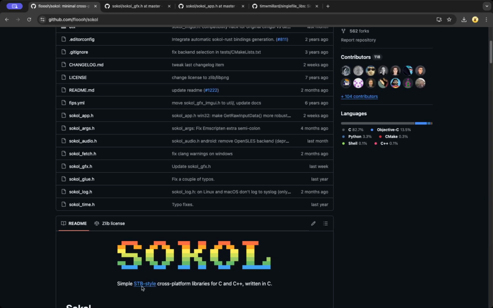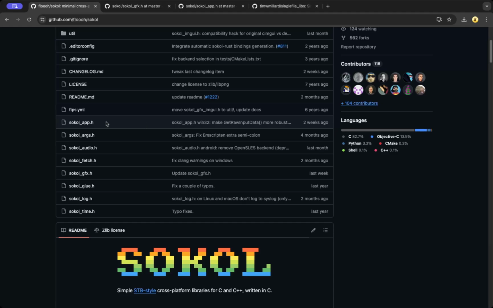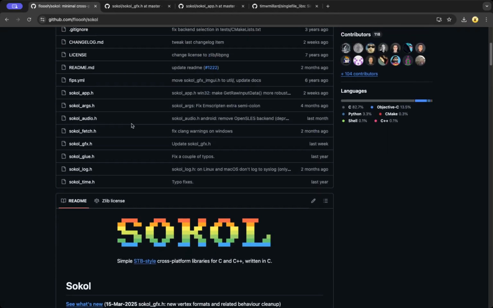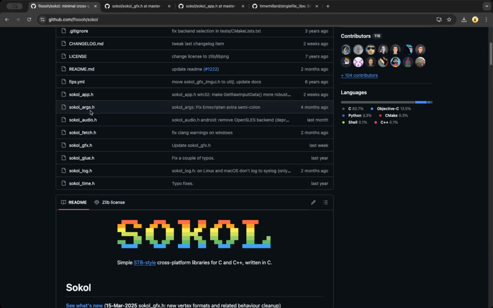Follow this link to read up about the STB style of header files, which is basically just a single header. You just include that single file, and that's all you need to include the library. Even though there are multiple header files here, each one is an individual library in its own right, so you only pick the ones that you want.